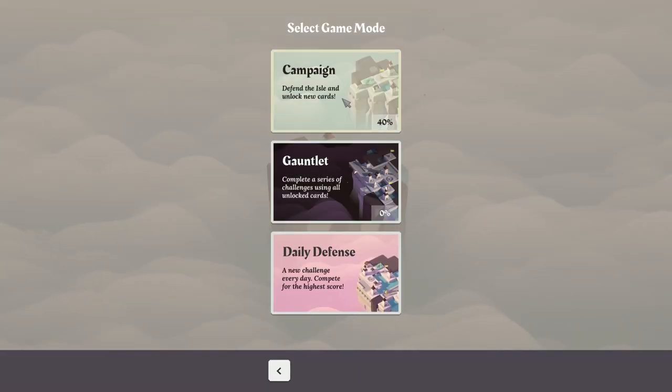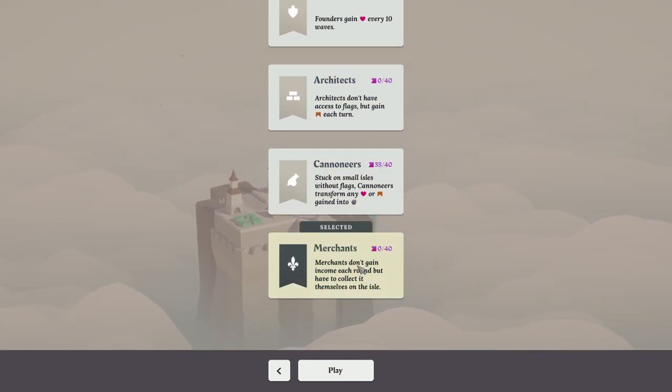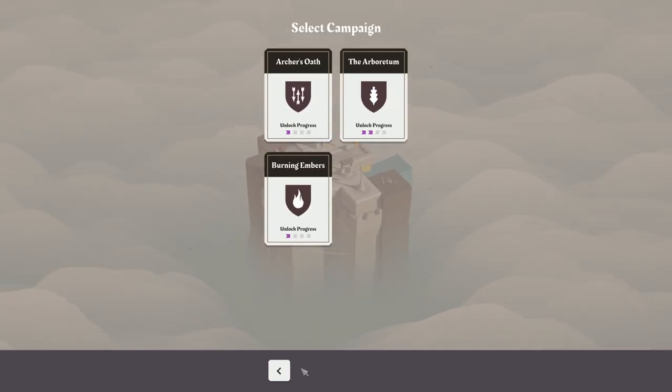So that, does that mean we've unlocked merchants? We've unlocked the merchants. Don't gain income each round, but have to collect it themselves on the island. Holy moly. Alright, we can give that one a go next.